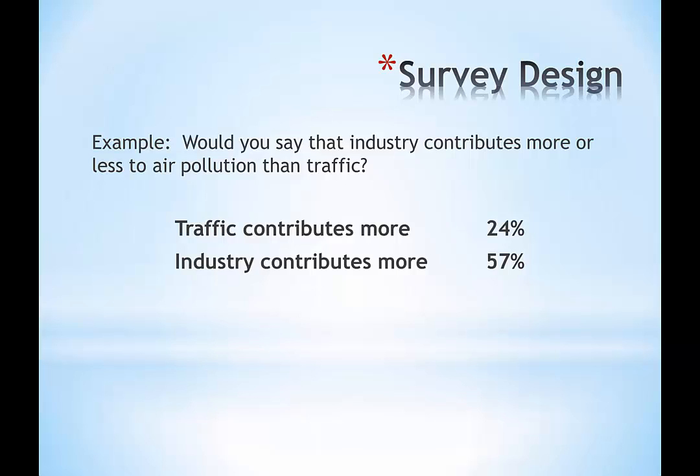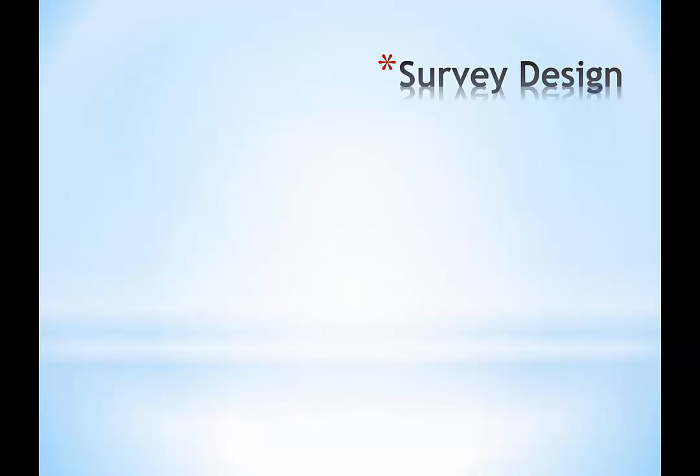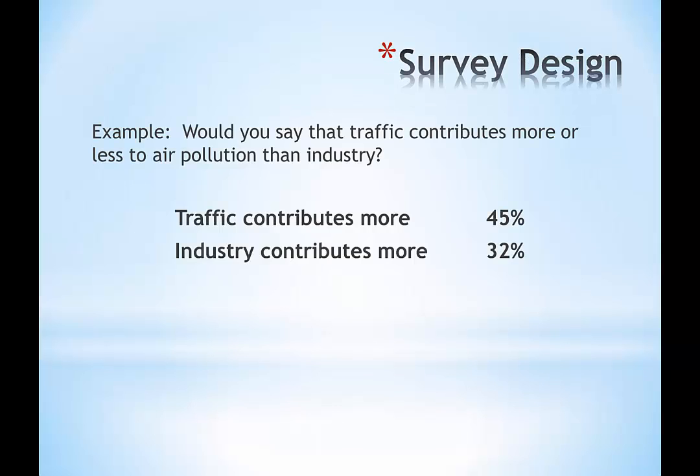So notice the pattern here in this kind of a convoluted question where you've got to hold on to the thread to get to the idea. What happens here is called an order effect. And so the one that came first is the one that got beat up on, so to speak. And so when industry came first, 57% said industry contributes more. But let me flip back. When traffic came first, 45% said traffic contributes more.